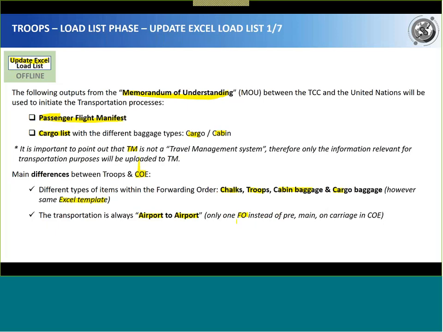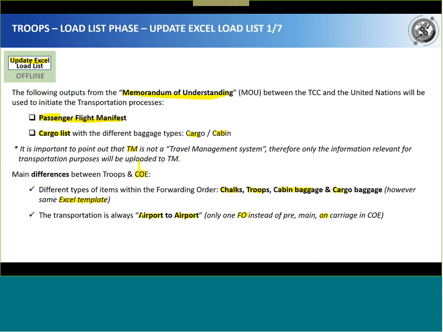We saw in both UNOE and COE that when we do planning, we can have different legs and different freight orders: a pre-leg, for example, to bring the items from the source location to the port or airport, then a main leg, a main freight order using, for example, sea as the mode of transportation, and then an on-carriage to bring it to the final port or airport at the mission.